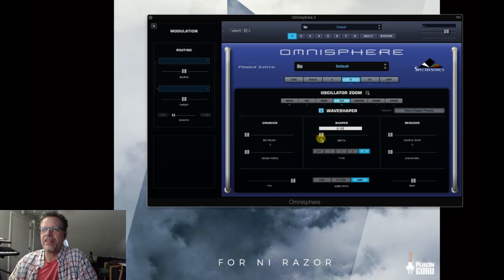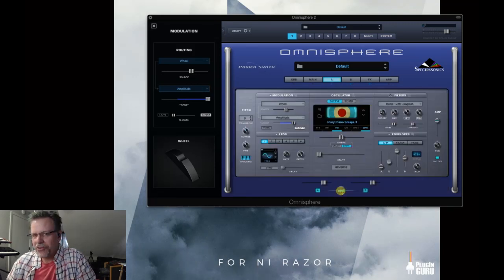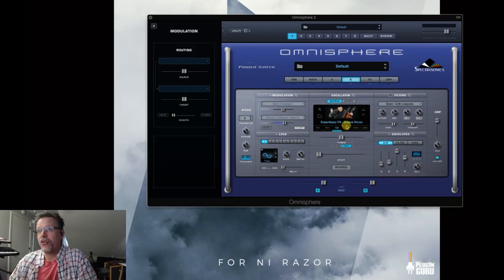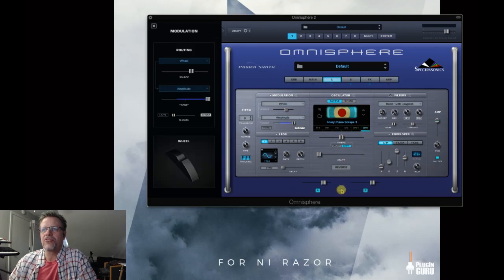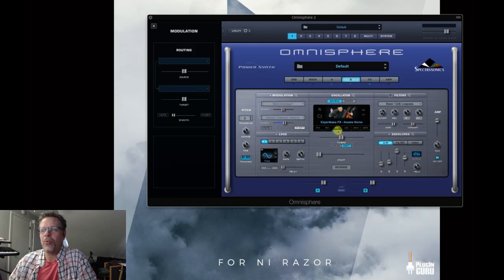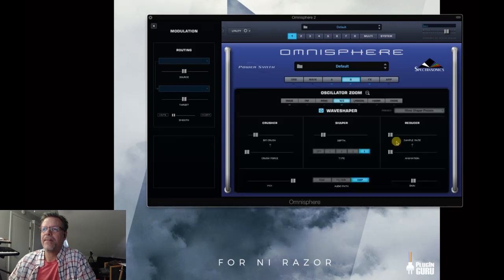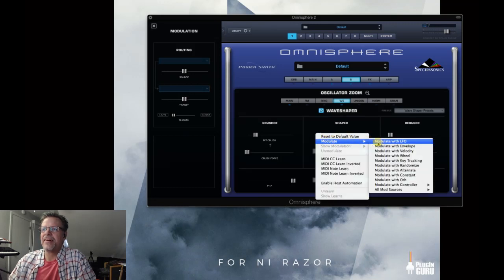That seems like it would be kind of interesting to have on there. Okay, let's play it with A. So here's a case where you don't want Link on because it turned it on for the scary piano scrape, which I don't want. I just want the wave shaper. So make sure that you check your link. I just want it on the B, on the cello. Spirit bass. So let's assign this.